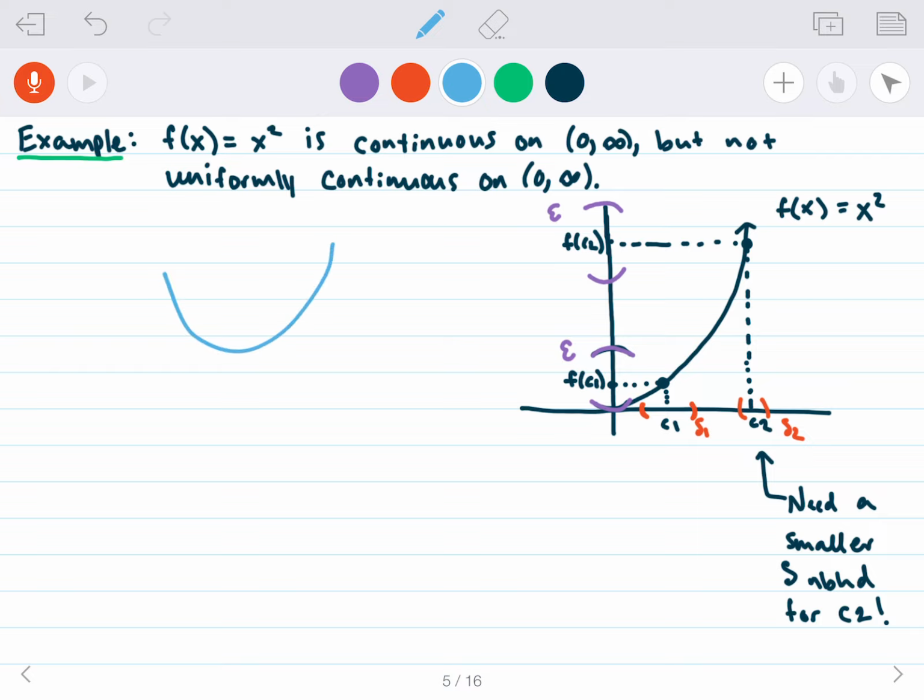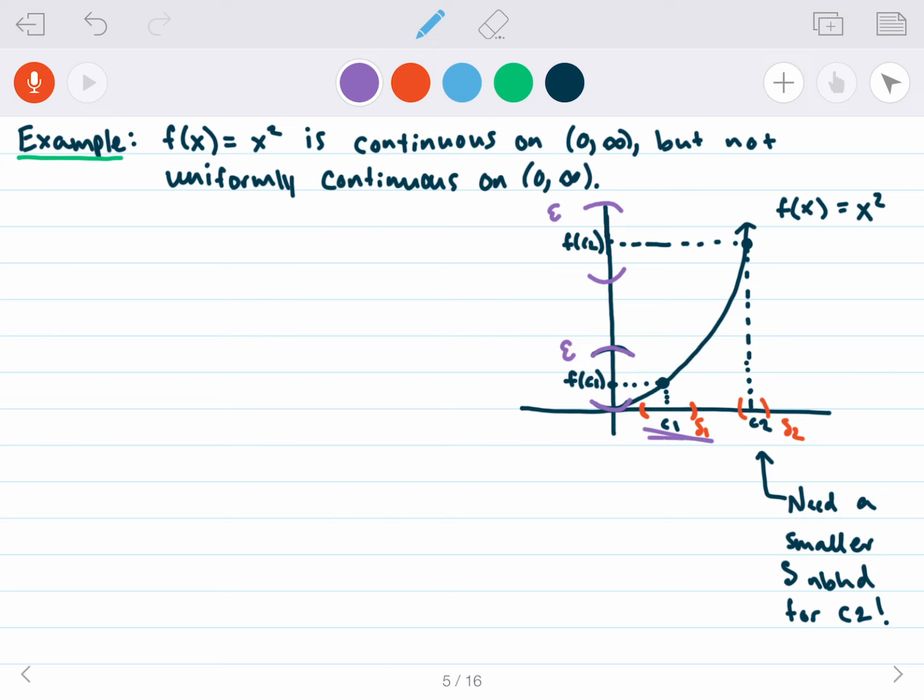Well, for continuous, we know what the picture of x squared looks like. It's just a parabola. And so, intuitively, continuity just means I can draw the whole graph without lifting up my pencil. There's no holes or asymptotes or anything like that. So it is continuous indeed on 0 to infinity, but it's not uniformly continuous. And the reason is because what you can think about is when this parabola grows, like if you think about the rightmost picture of this parabola, it's going to start getting really steep, okay? And that steepness is going to cause us to have to change around our delta neighborhoods.